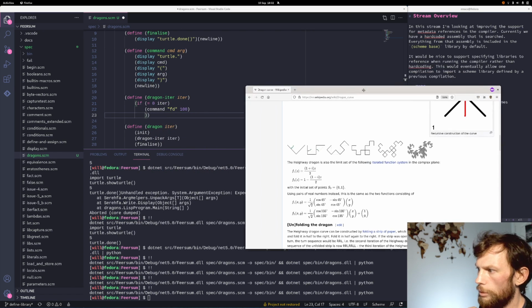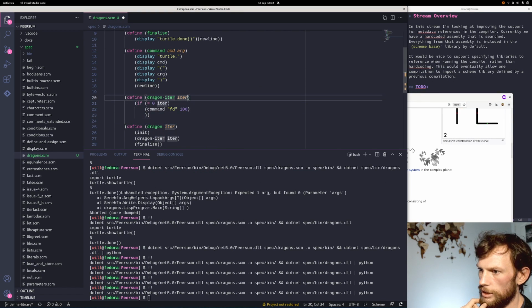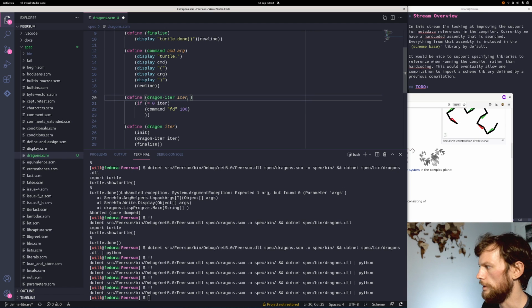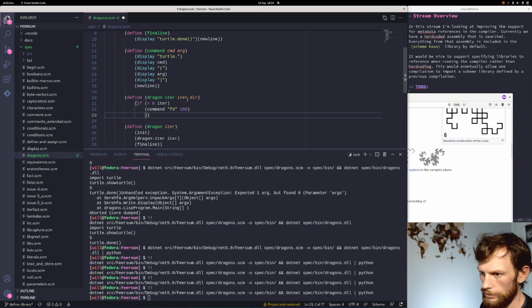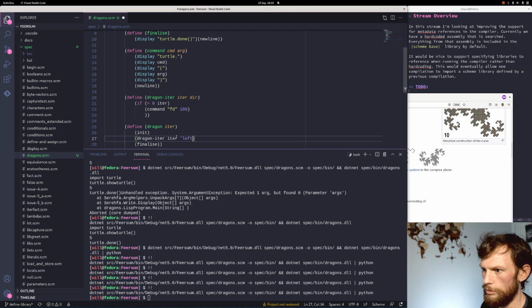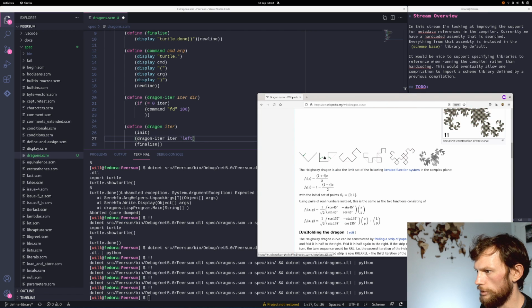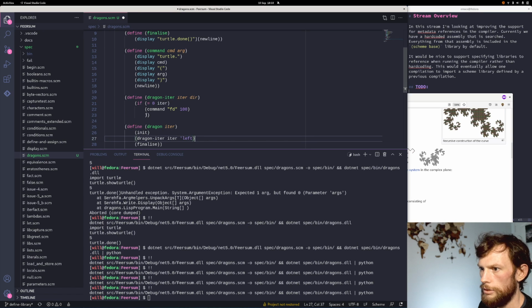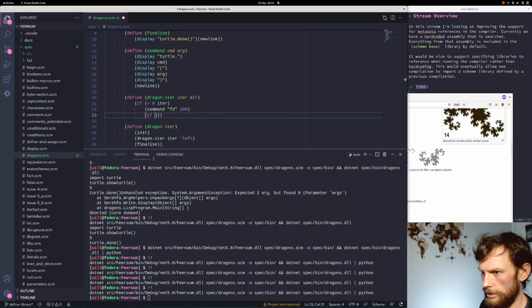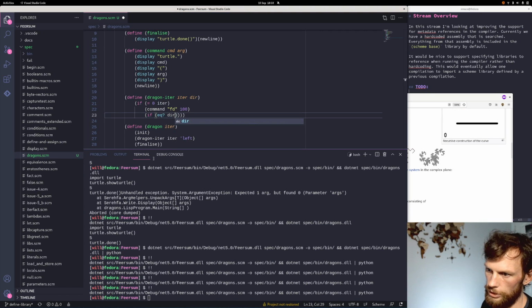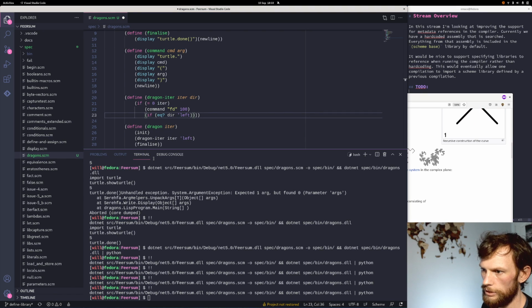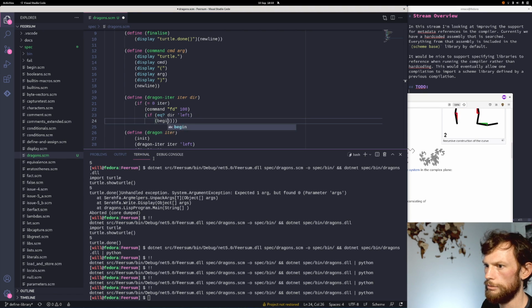So what we work out from this is we want to take a second parameter here, which is the direction that we're going to turn. And we will start off by turning left, because we see that the first iteration turns left. And then what we want to do is, if direction EQ left, so if we're turning left, do something.